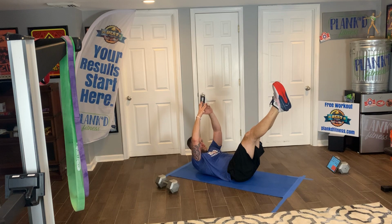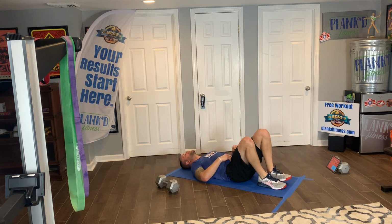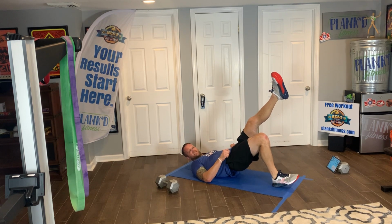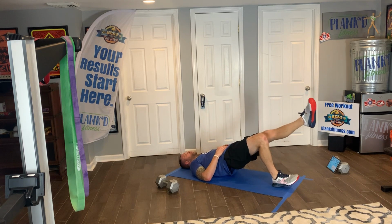Three, two, one, rest. All right, and then lastly, your single leg hip bridge. This will do it. We'll stretch you guys out up top. Three, and then you guys are done. One. Good shot today. Work. Dang, that was a long one. 6:45. Hope you guys didn't have anywhere to be.